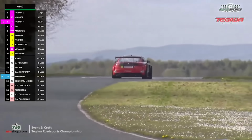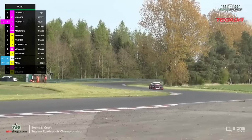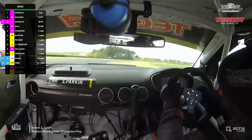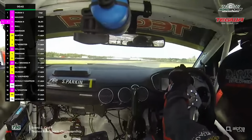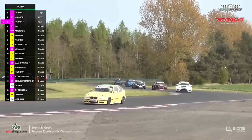The lap, there's the race leader, which is Simon Parkin. Absolutely nothing around him now. Very quiet indeed. There's the onboard shot with Ryan looking like he's going to lose out, but he'll probably point out the expensive upgrades that Scott's put onto his car as the reason Scott's come home a fairly comfortable winner between the two of them here.